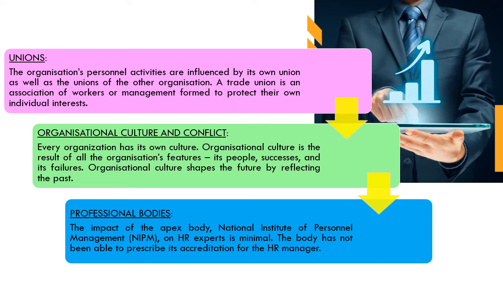Number two, organizational culture and conflict. Every organization has its own culture. Organizational culture is the result of all the organization's features, its people, successes, and its failures. Organizational culture shapes the future by reflecting the past. Number three is professional bodies. The impact of the apex body, the National Institute of Personnel Management or NIPM, on human resource experts is minimal. The body has not been able to prescribe its accreditation for the human resource manager.